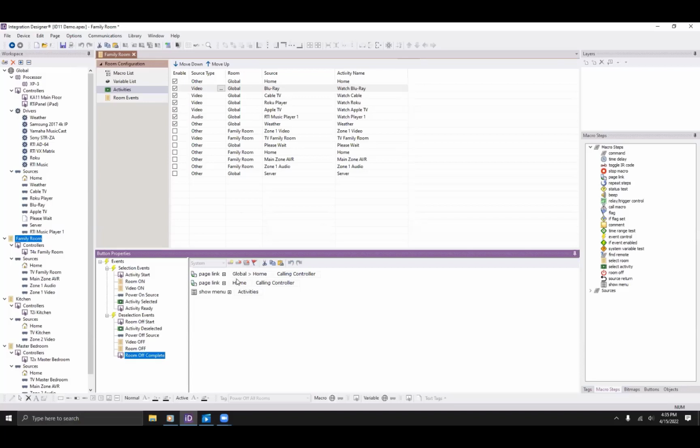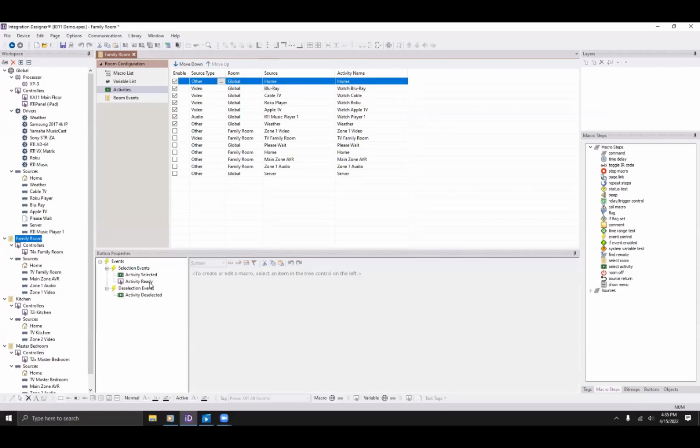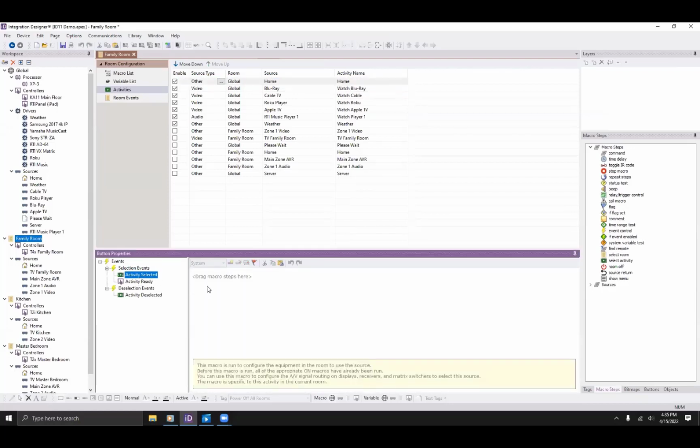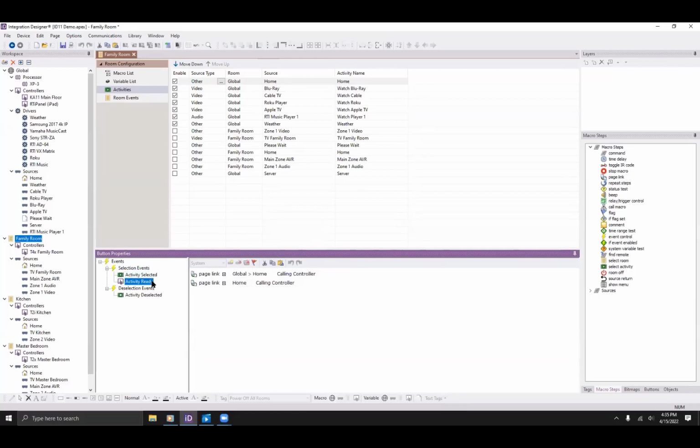So you could change these if you want. An example of that is if you wanted to jump to a splash page or something like that. Now that's how you program these events here. Now you're going to notice that other sources have fewer things to program, because if you jump to your home page, what do you really need to do? But we still give you the ability to do signal routing if you need to. A good example would be if you wanted to route signal when you jump to your home screen. Maybe you want to take it back to another source or something. And activity ready, which is always the page jumps to that source or activity.